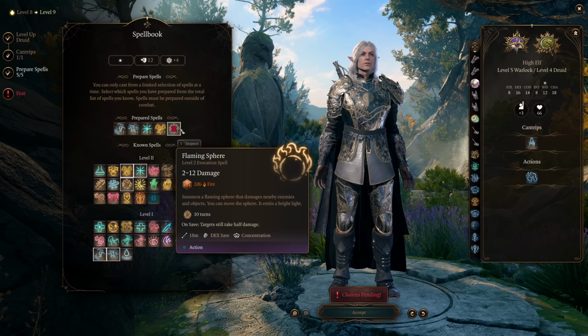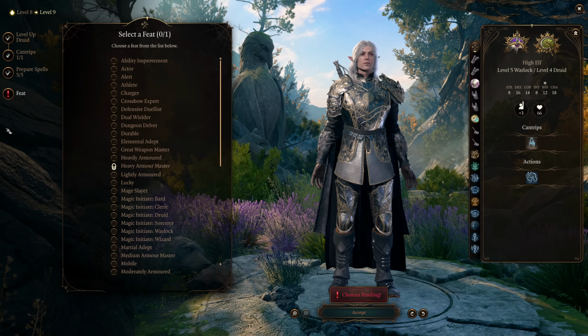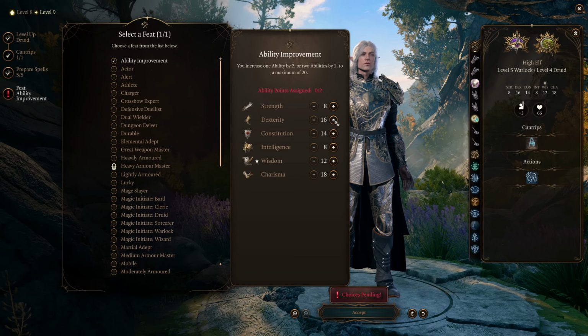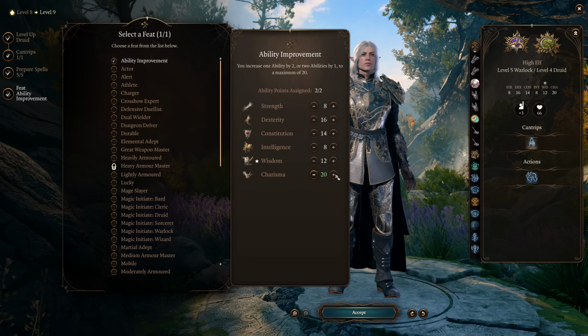So maybe not the best choice in the world, maybe just stick with Absorb Elements, entirely up to you. We also do get to choose another feat at this point, and it's entirely up to you if you want to bump up your Dexterity for more AC, or your Charisma for more attack power. I'm going to go with Charisma on this build.